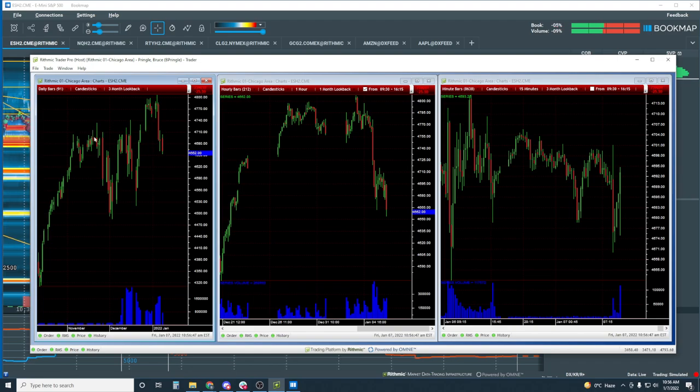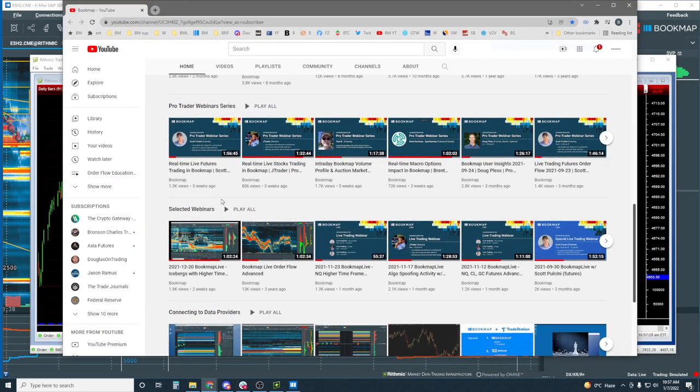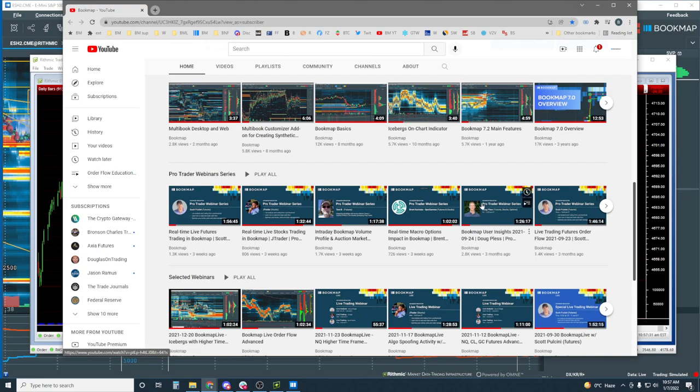And why are we looking at it in here? I mean, you volume profile guys, where is your high volume node in here? Where is your point of control? Probably around this 46.50 area, I would imagine. Okay, Doug, you say the spot gamma level is 46.55. Yep. So Doug's trading options, using options gamma levels as his higher time frame outlook. If you haven't seen his webinar, you can find it on our YouTube channel under Pro Trader Webinars, right here, Doug.